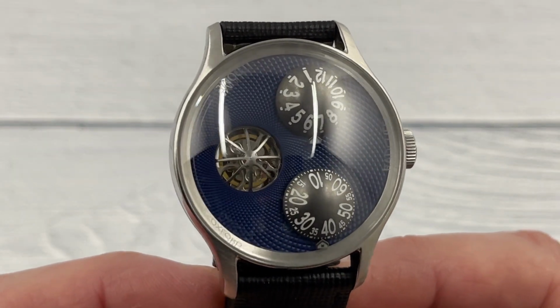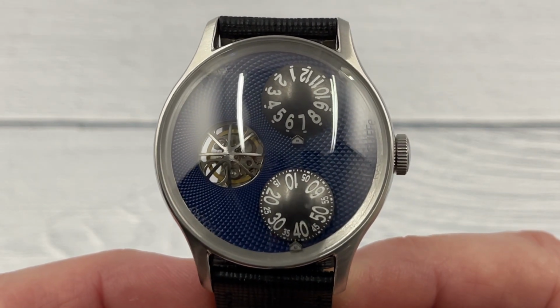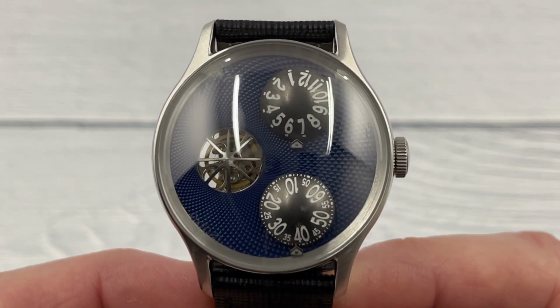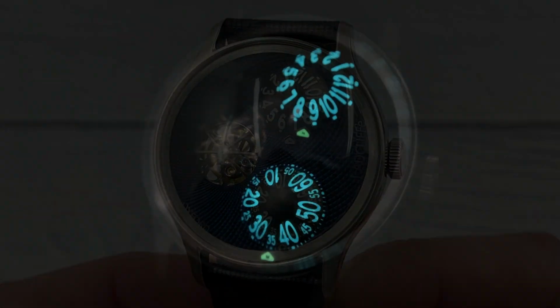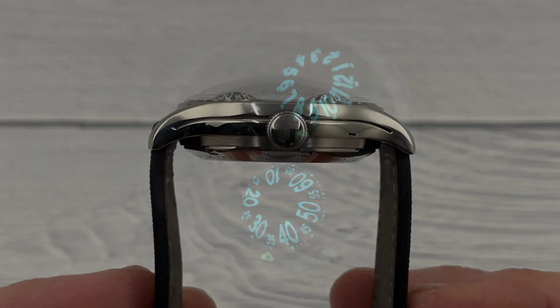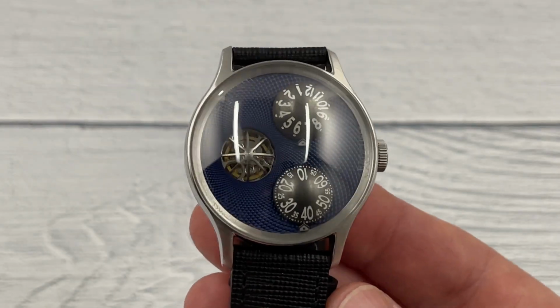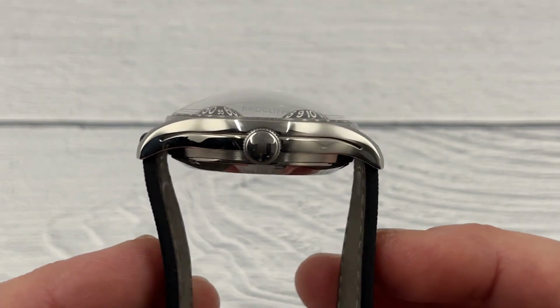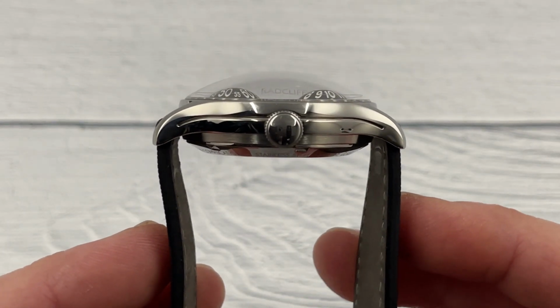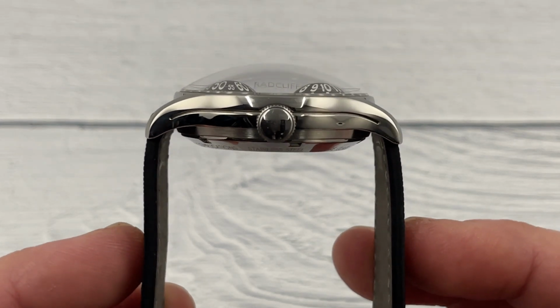Open heart, it's not a tourbillon. So you can see part of the mechanical automatic movement working away, and yeah, those two domes are basically how you would tell the time. They are essentially the hands. And in a way, the side profile of this watch is just as interesting as looking at it from the top down. So much height and depth to the watch, but for a watch like this, I don't think that matters too much. It is sapphire crystal.